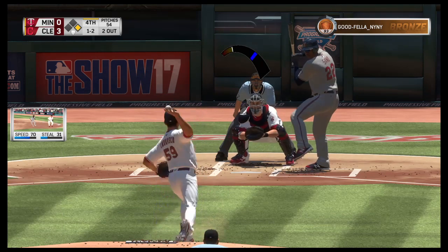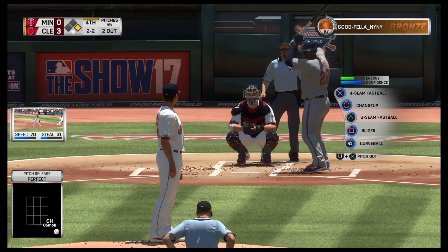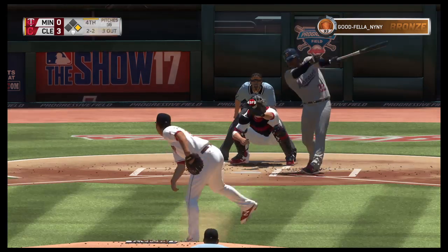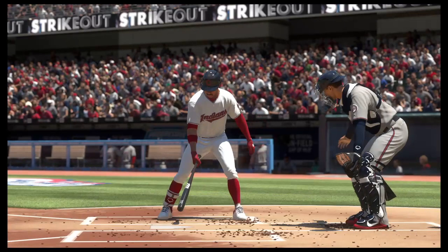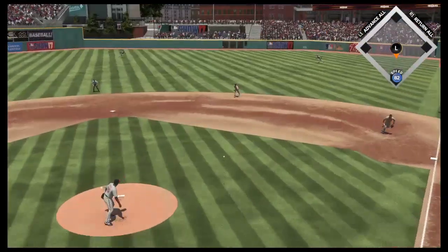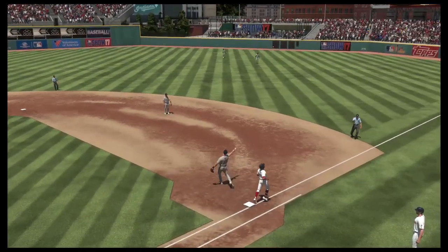Ready to deliver the 1-2. And the changeup is way low that time. 2 strikes. And a fastball swung on and missed, and the side is retired. Striding into the box, Francisco Lindor. So far 0 for 1 with a flyout. The shortstop, Francisco. A chance here for Dozier at second. And a good throw gets him 1 gone.